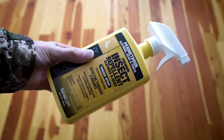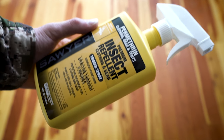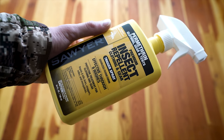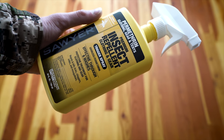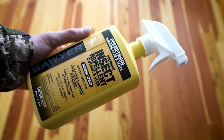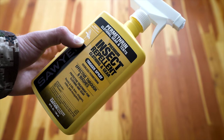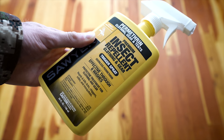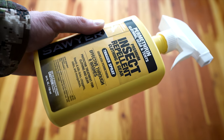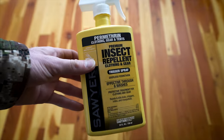I treat all my clothing with permethrin — the brand Sawyer makes a spray version. It's basically a very low-level insecticide. Ticks in the springtime in the west, midwest, and east can be really bad. I've walked through spots in Montana where I've had to use my trekking pole to swath the grass in front of me because I've gotten like 200 ticks on my pants at once — absolutely insane. Ticks carry Lyme disease and are just disgusting. Douse your clothing with it, let it dry — it claims to be effective through six washes and stays on your clothes for about a month. It doesn't instantly repel ticks, but in my experience it'll kill them within a couple hours. Once it dries it's basically non-toxic to humans.